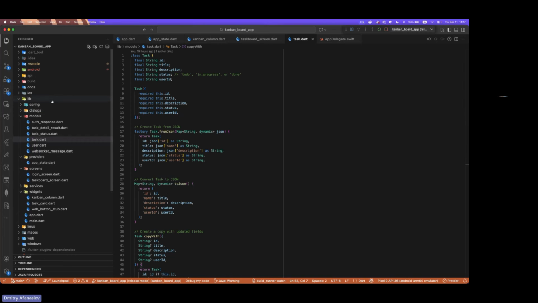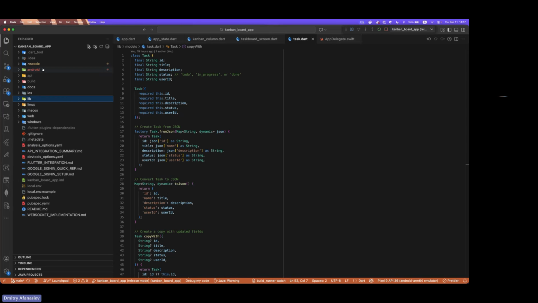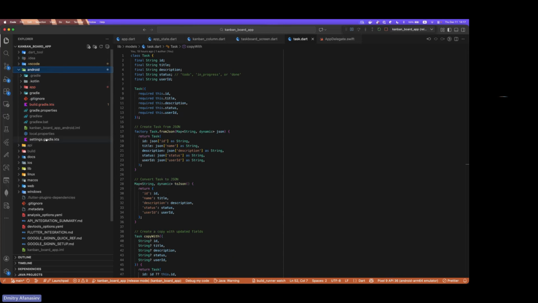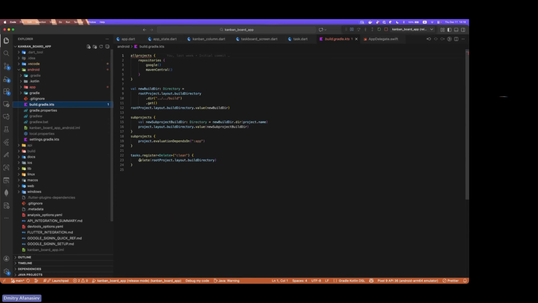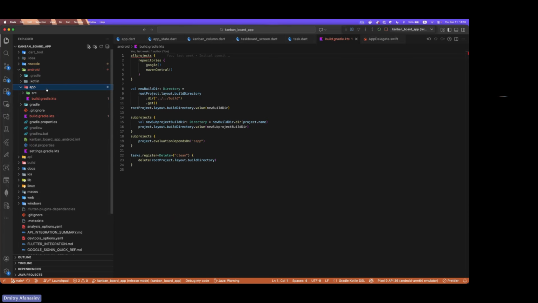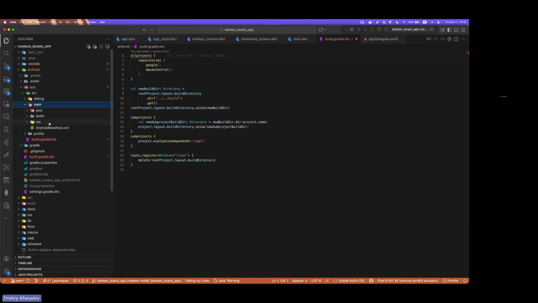And to wrap up on the Flutter part, other than the lib folder in our project, we have folders for each of the platforms that are supported. So, for example, Android, iOS, macOS, Linux, and so on. And what's great about it, and another thing that puts Flutter ahead of other cross-platform frameworks, is that every one of these folders contains a fully native project for that platform. So you see that there are some Kotlin files in here for Android. You have your Gradle, your Android manifest.